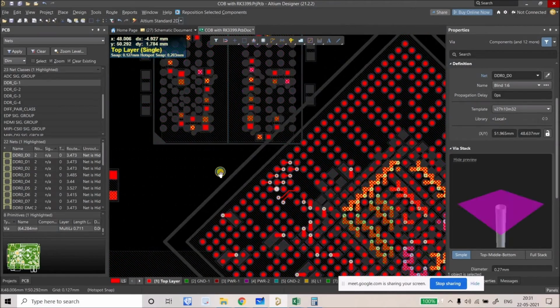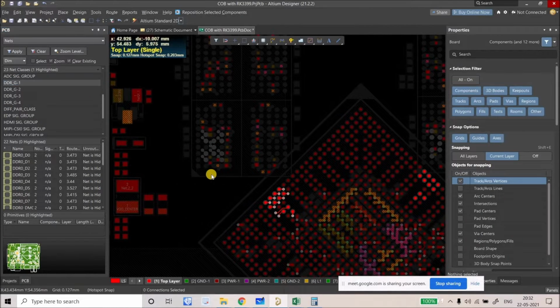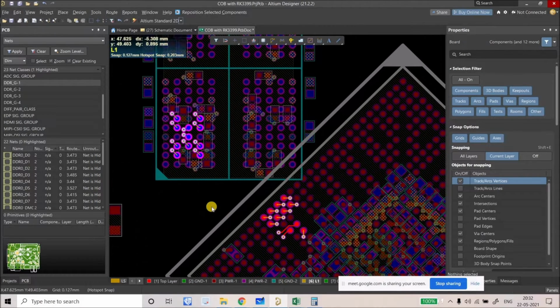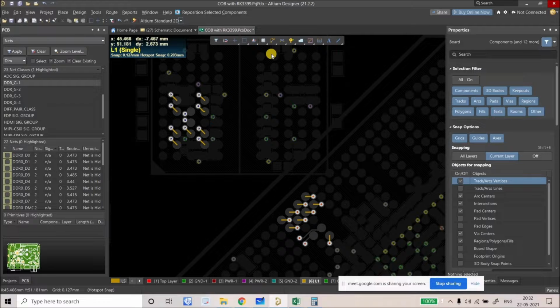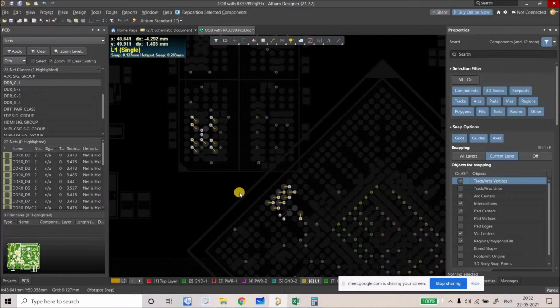So till here, we have routed, we have just kind of fanned out this section, and let's do the layout. So go back to layer 1, Shift S, go to the single layer mode. Okay, now how are you going to lay out? From here you are going to start either from this section or this section. So what is the logic of using this section?